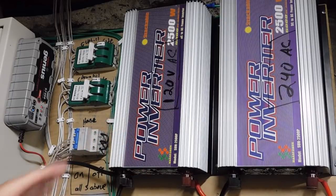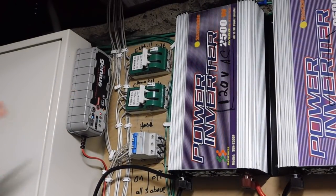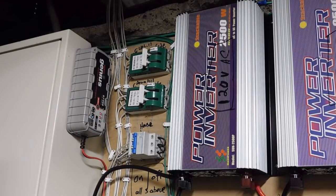Last but not least, I want to focus on the genius charge controller. For days like today — where we had sun but a foot of snow on the solar modules, no real wind, and we've been draining the batteries — when the batteries get down to a certain point, this charge controller, which is plugged into the grid, will charge the batteries back up and keep the battery bank maintained at full. That's very important because if the power ever goes out, you always want to start with a fully charged battery bank ready to go.